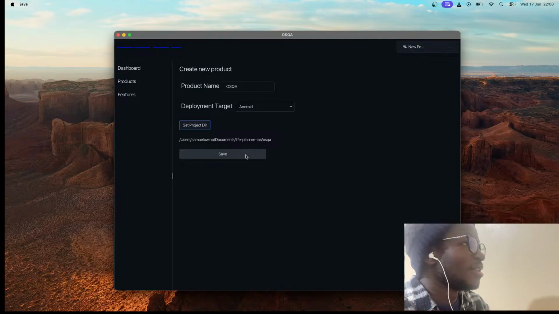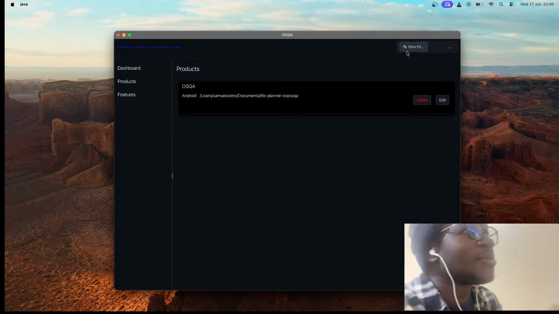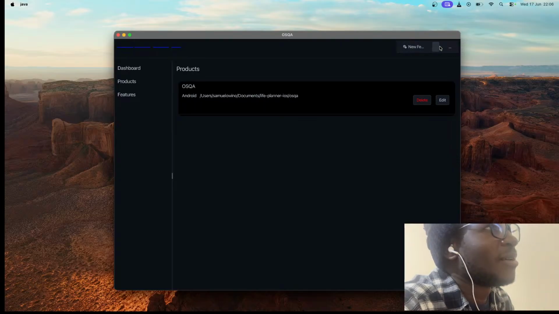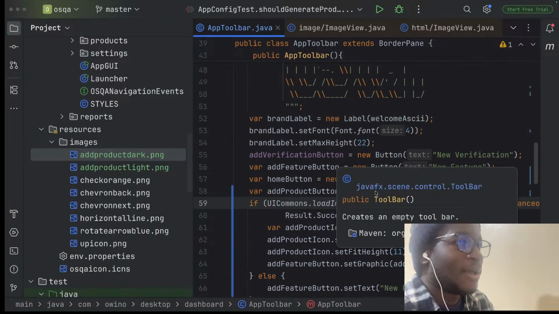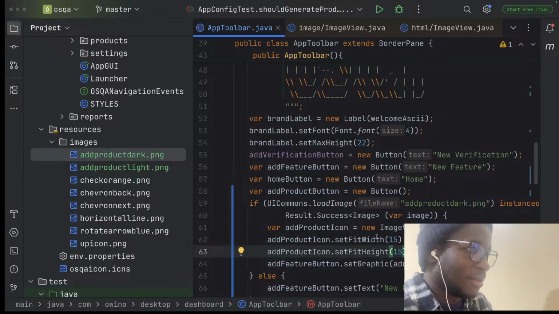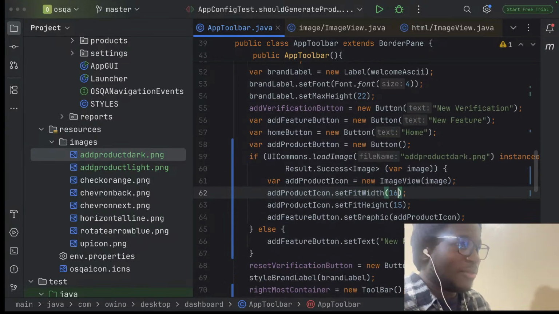I'm actually already seeing it here. Yeah, so it seems to work. So if we're able to change all of them to use icons, maybe I'll increase the size a little bit. But if we're able to change all of them, I think we'll have a very nice toolbar there. So instead of 11, maybe 15 would be better. Even numbers, I prefer even numbers. 16.